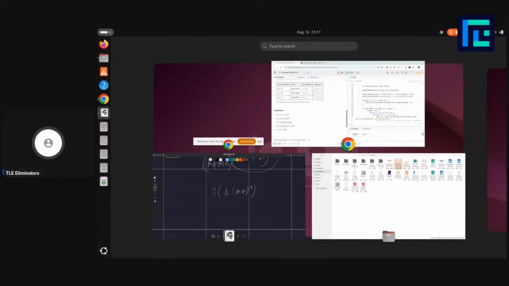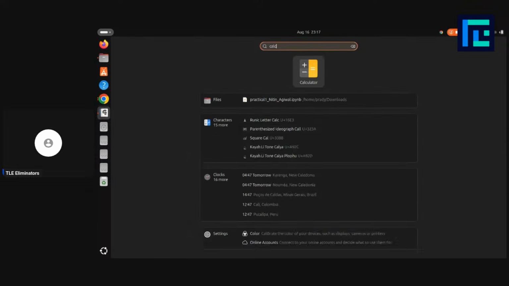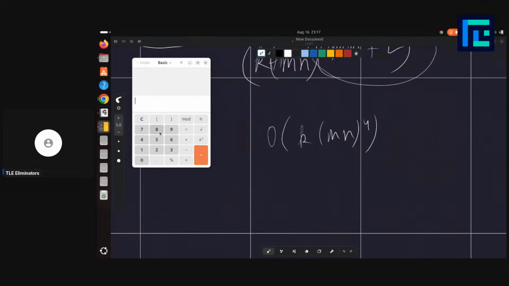So let's calculate this: 80 into 80 into 80 into 80 into 10, where k is 10.